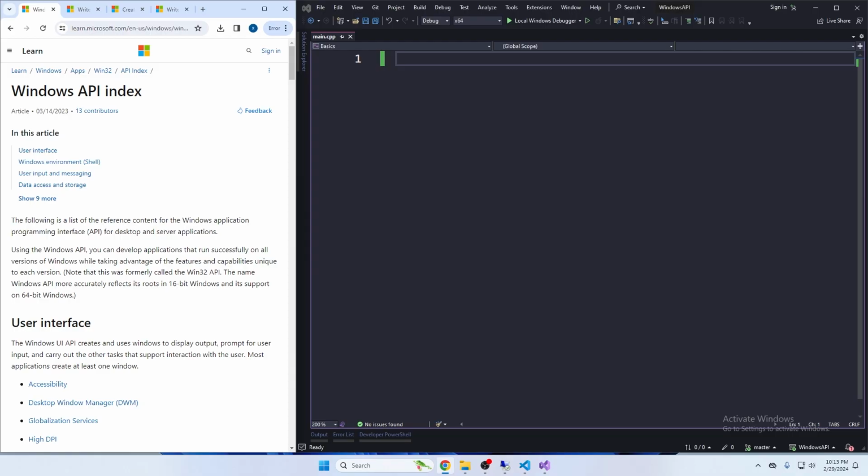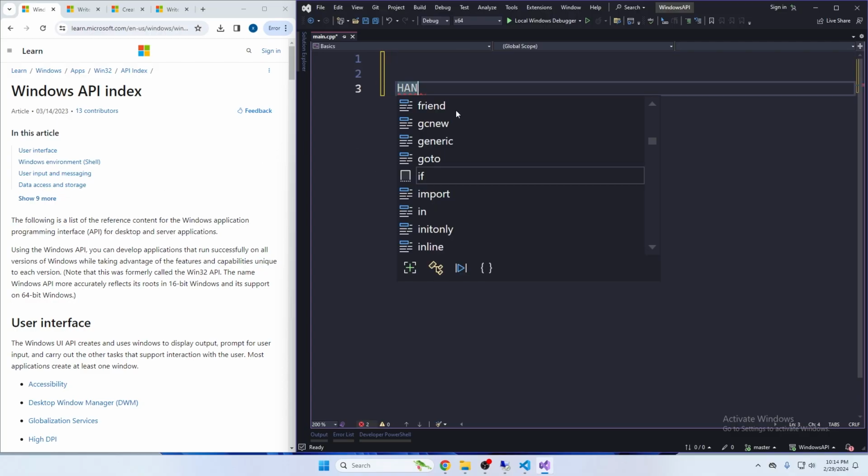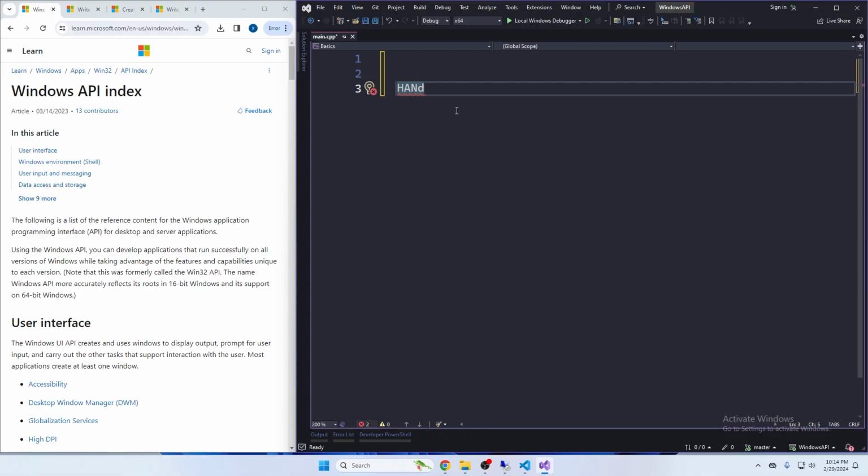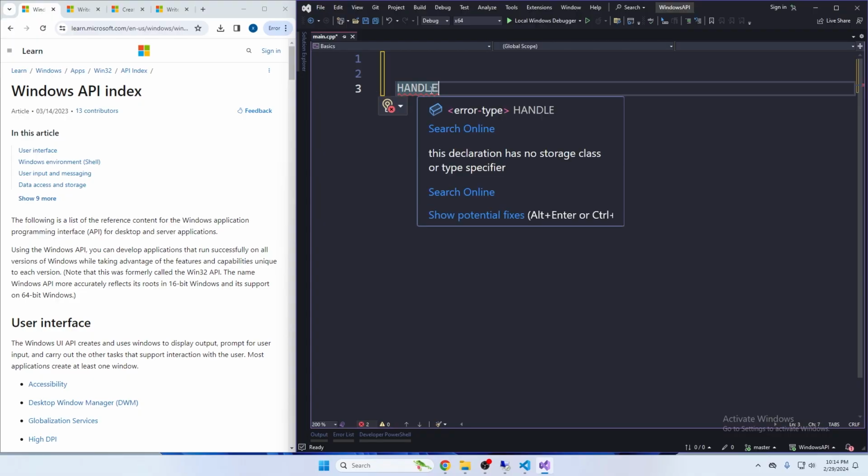To start off, I just want to go over some common data types that you'll encounter when you're working with the Windows API. I'm going to paste some things over here and give a quick rundown of what each thing is. The first type is HANDLE, and you'll see if I type HANDLE here, I'm going to have an error, and that's because the type HANDLE is unknown.